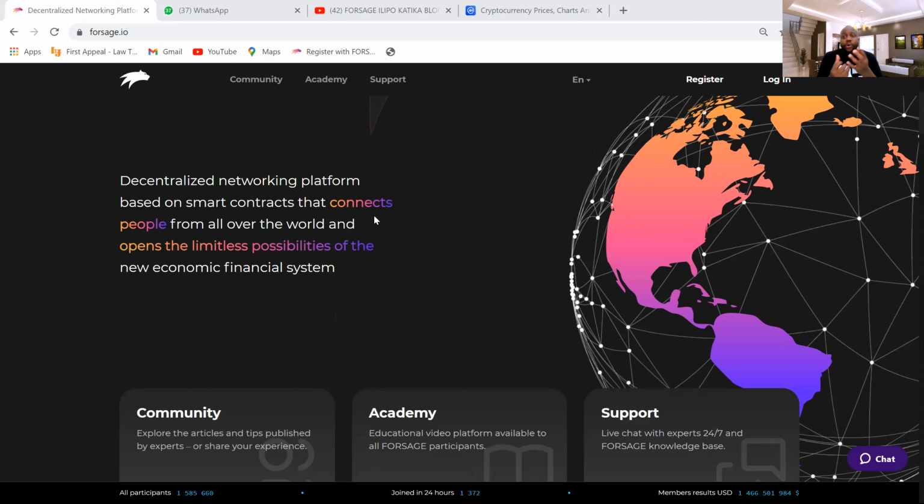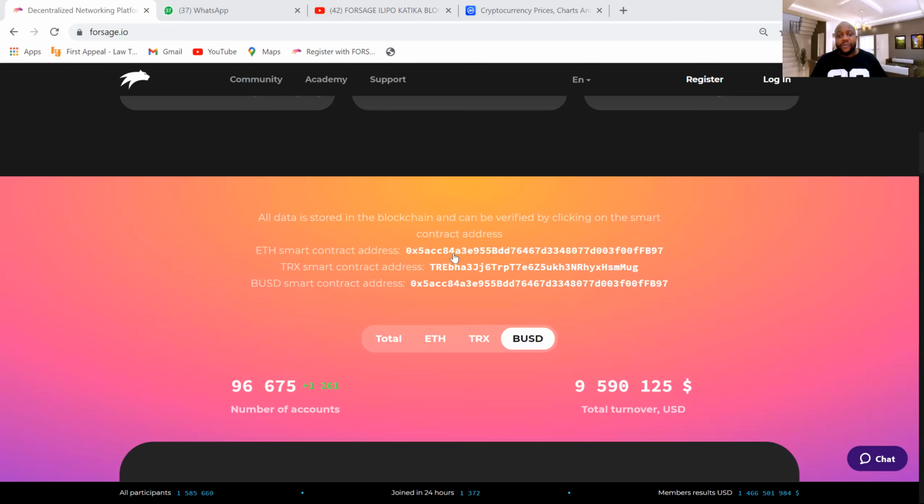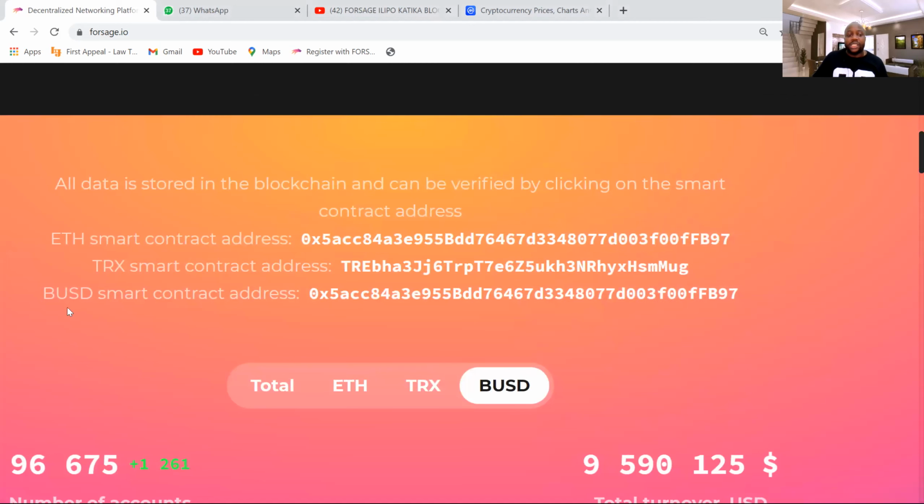So with this Forsage, we have employment. With this Forsage, we create a lot of money, and we are using this system. So when we say Forsage, Forsage is this one. This is the address of Forsage Binance, Forsage Tron, Forsage Ethereum. So I will click Forsage Binance. It will take me to the blockchain. This website here, Binance Scan, is the website where you can view whatever is going on in the blockchain. So with this one, I can know exactly what is going on in the Forsage. It is opening. So this website has opened.